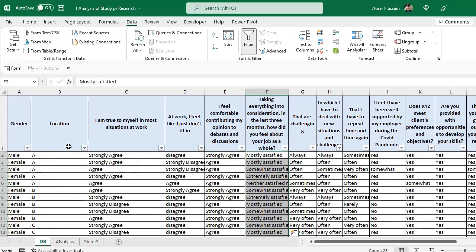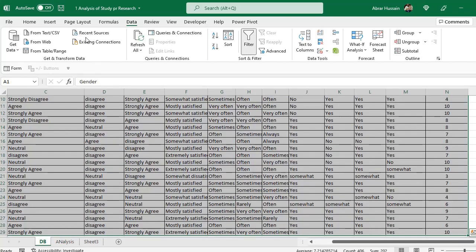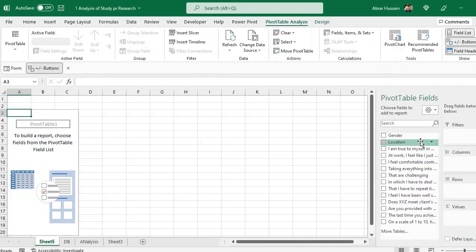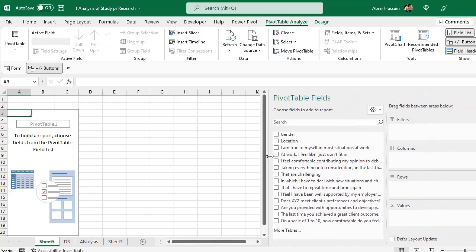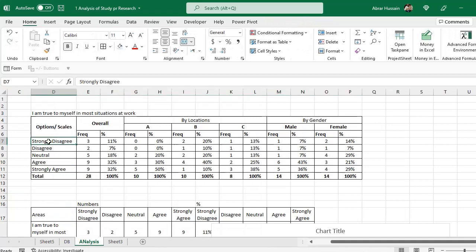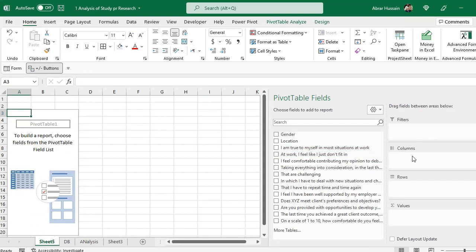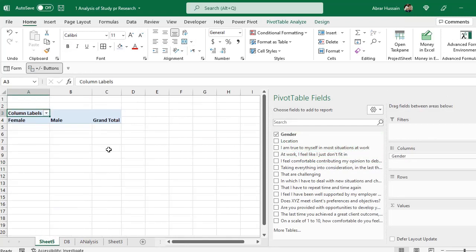You can do this with a pivot table also. Simply select this whole table, go to insert, go to pivot table. Now I have already done some sessions on pivot tables, and I have already explained it very well, so you can see the links in the description. Anyhow, here you see this was in the rows and these are in the columns. So in the columns, I will use gender first, because a pivot table will do it on one thing only. If you use location also, it would be a confusing table then.